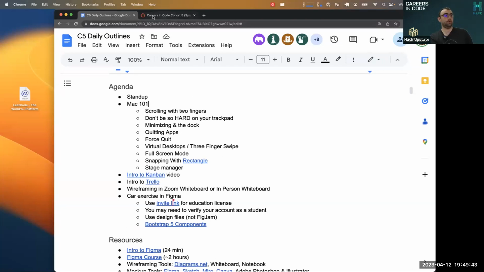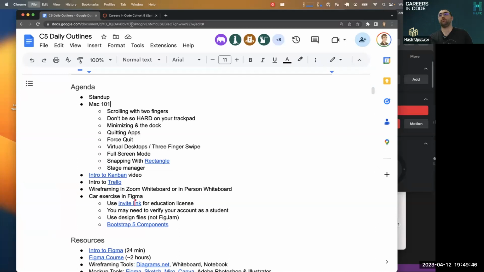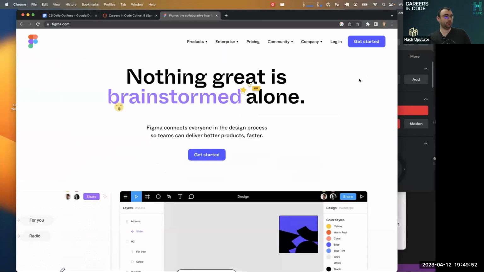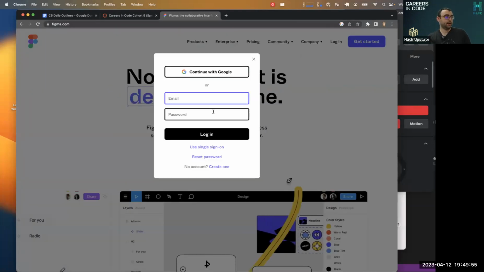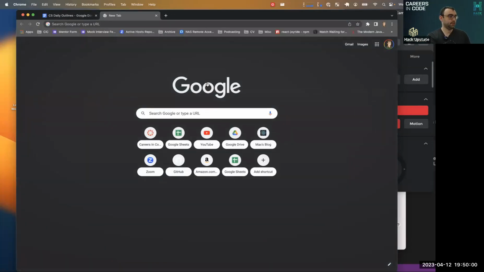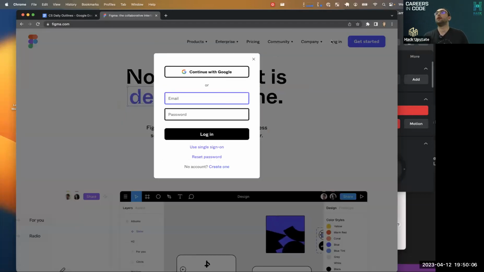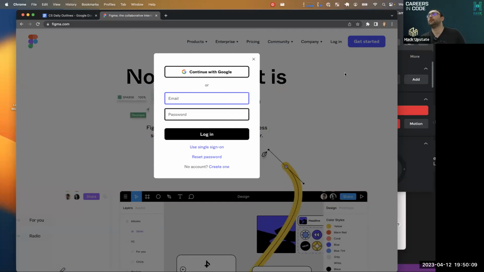For why you're applying for Figma, you can just say learning to make wireframes. I'm going to do this for the remote folks as well. Why am I just signed in? Graduation date is September 2023. You have been approved, so you can continue. Once you get that approval, you are good to go.